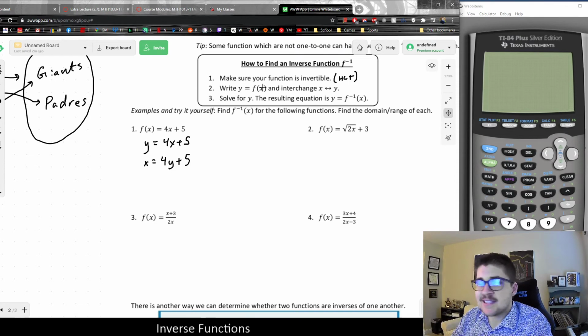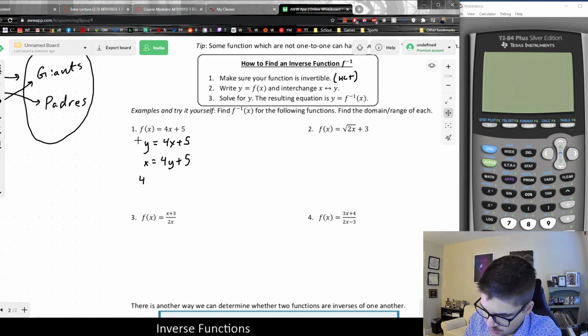Memorizing these steps is a little bit weird and might be hard to remember on a test where you didn't have the steps with you. But for me, I don't need to memorize these steps, because it just makes basic sense. But anyways, to solve for y, we could subtract 5 to the other side. Actually, I'll switch the sides of the equation, and then divide by 4. So y is equal to x minus 5 over 4.